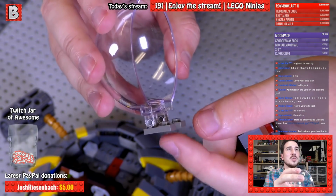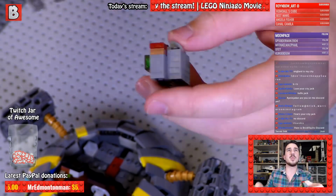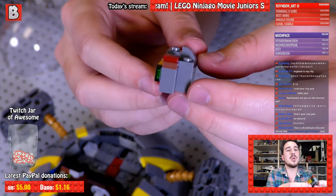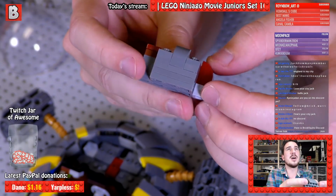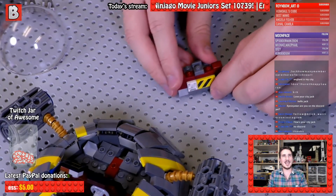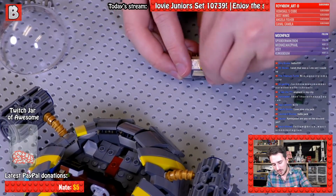This is actually the old gray. I don't know, they might make this in the light or the dark bluish gray nowadays, but I have that in the old gray. And then this is, it's kind of a lot of plate pieces. There's a little bit of crossover. Might as well just take this thing apart and show you the pieces that come into play here.